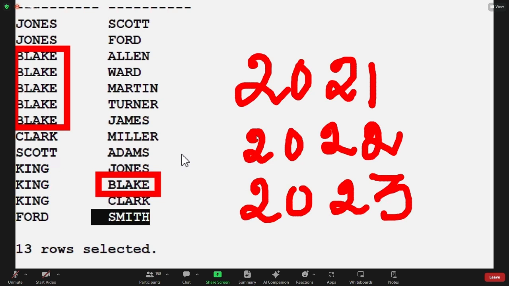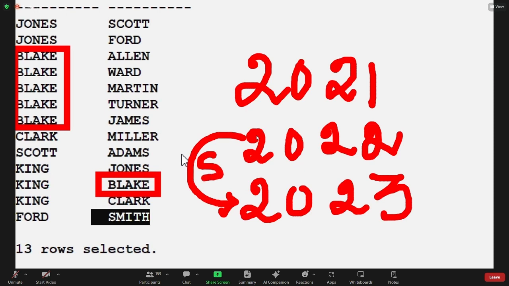Now, can I say 2022 batch students are seniors for 2023?